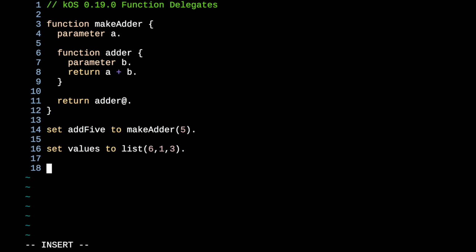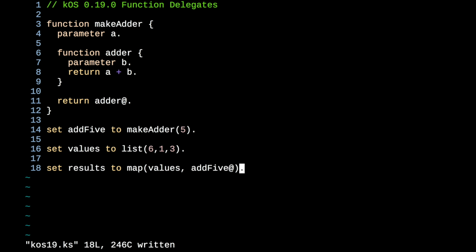Instead, what I want to do is say set results to, I basically want to map those starting values to the result of applying them to that add 5 function. So I'm just going to assume that we have something called map. I'm going to say map values to the add 5 delegate. Now, of course, we've got to write that, but we'll go ahead and say print results at the end of that. So we're starting off with this list, and I don't want to have to worry about figuring out how many things there are. I don't want to worry about having to specify the indexes. I just want to say do this for all of the things and get me the return value.